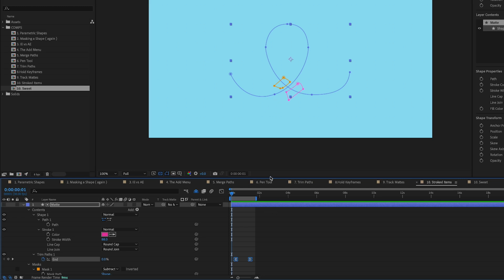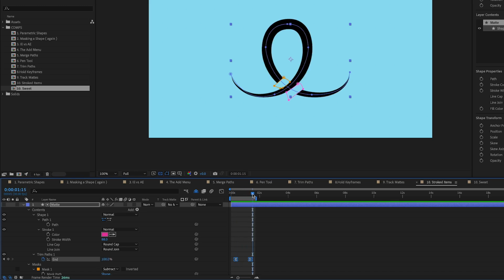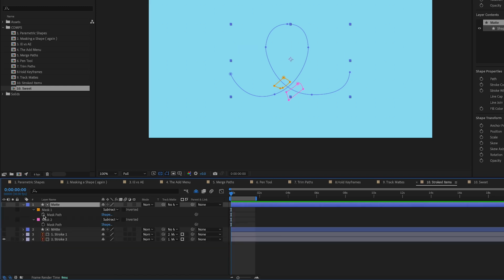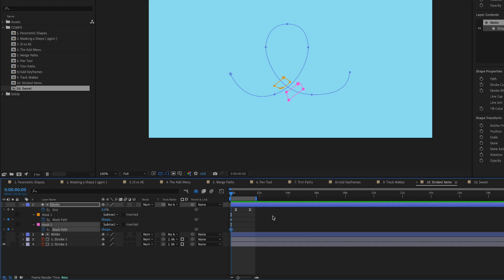One thing about this is now I have to animate these masks off. So it's always really good to make sure that the animation is the speed and the length that you want it to be. In this case, it's fine, but when we get into the script, this is gonna be really important, okay? So what I'm gonna do now is press M to reveal my masks, and I'm gonna make mask path keyframes, all right? Now I'm gonna press U, I'm gonna reveal all animated properties.